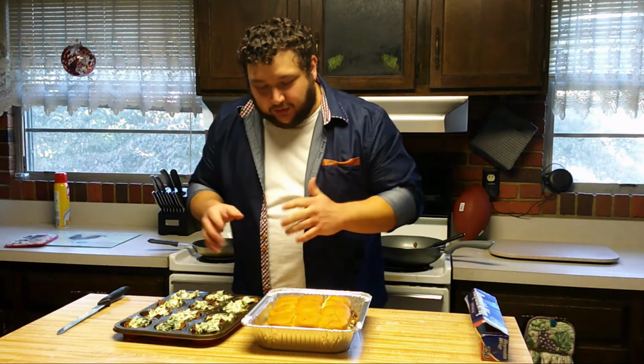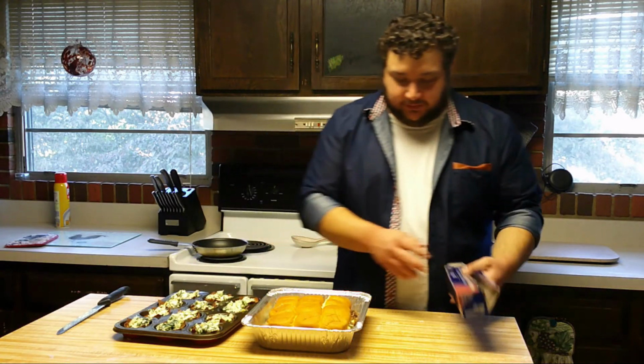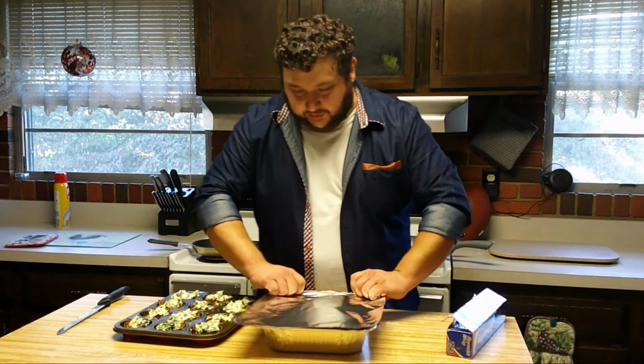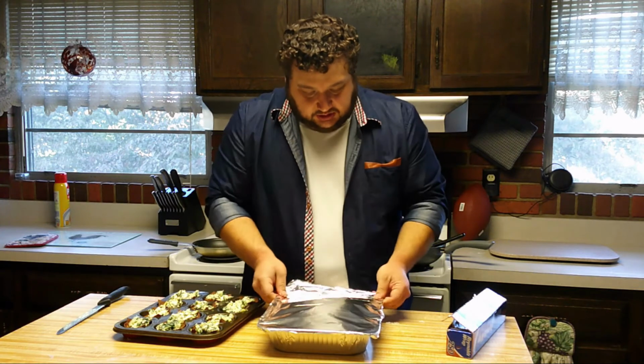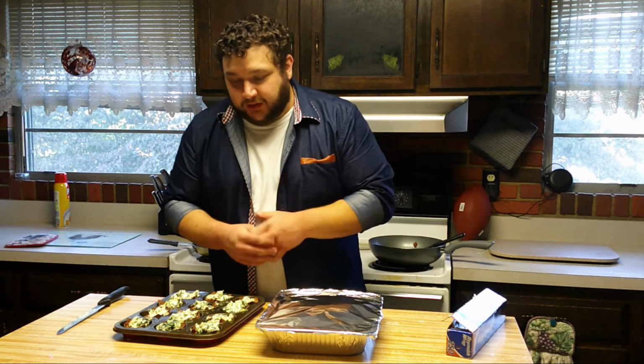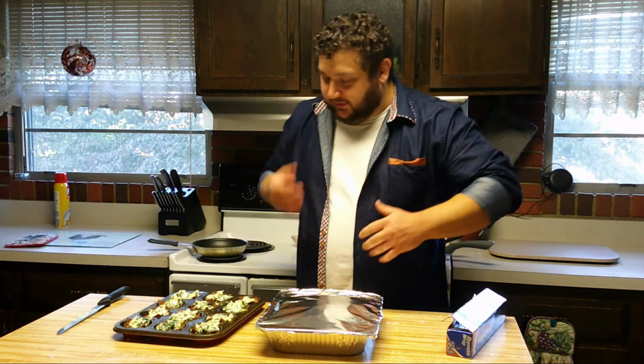So now that we got both of these all set, what we want to do is cover the slider rolls with some aluminum foil that prevents the bread from burning. Then we want to pop both of them in the oven for about 5 to 10 minutes until everything is nice and cooked.